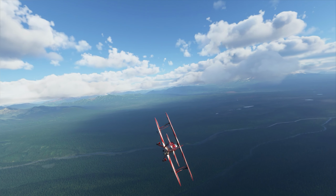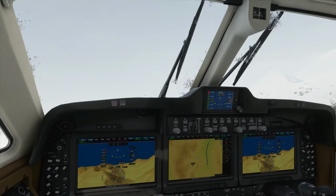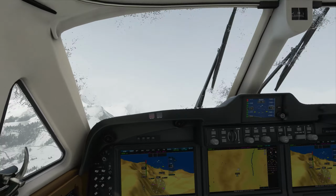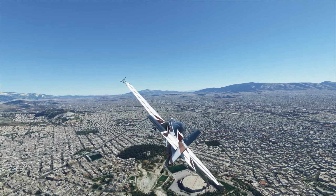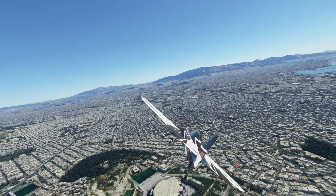Final thing I wanted to note, because I felt like it was crucial to my personal experience, and that was the controls. Now, as I said, I am not a simulator guy. I don't have a flight stick, as I didn't expect to receive a review copy, but I was curious, and with this game coming to the Xbox Series X, I wanted to see how it performed with the Xbox One controller, and I gotta say, I was amazed.